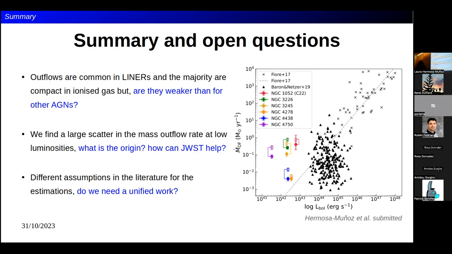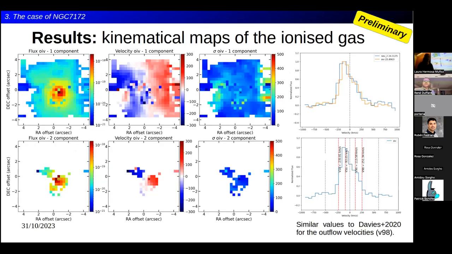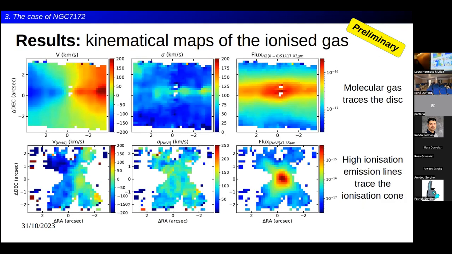Thank you very much, Laura, for these wonderful results. A question: in the JWST molecular gas maps, there are some white points — why is that? Those occur when the AGN is really strong in the center, because some lines are heavily impacted by the continuum. With the molecular gas especially, we cannot detect the lines on a spaxel-by-spaxel basis in those regions. For the central parts, the trend is to work with integrated spectra. This is not a problem for Ne VI, but it affects the molecular gas maps.